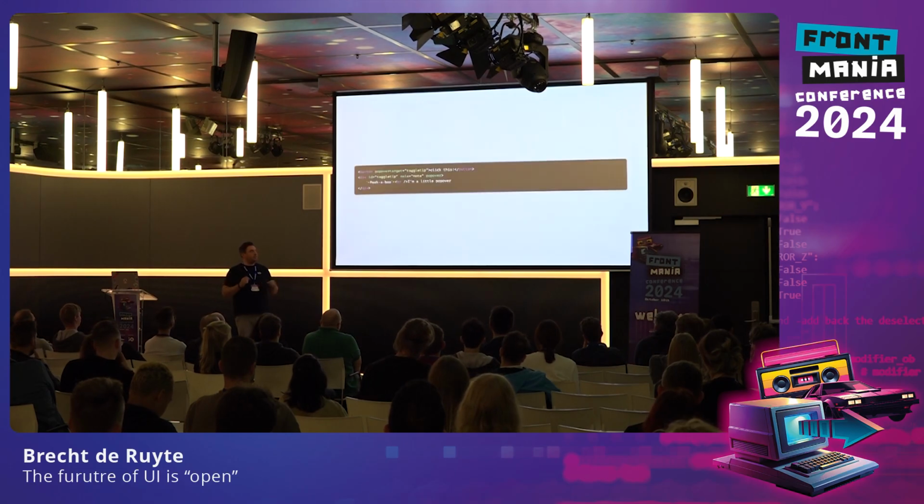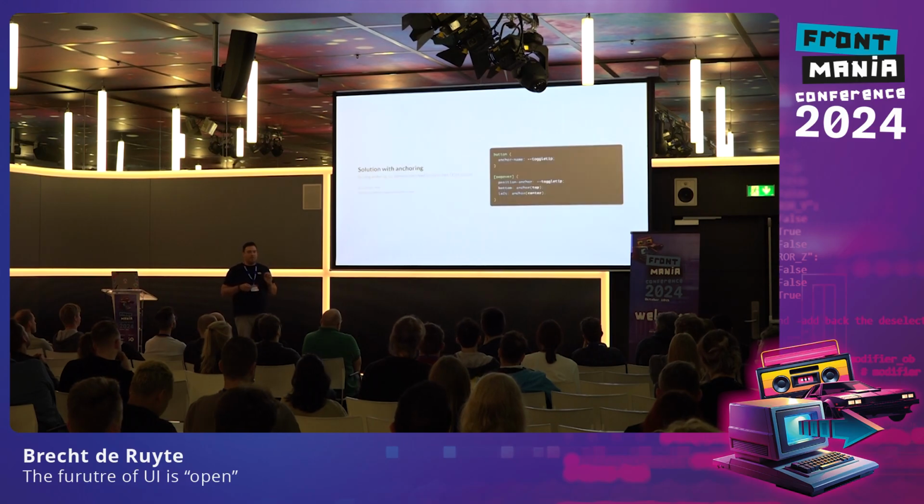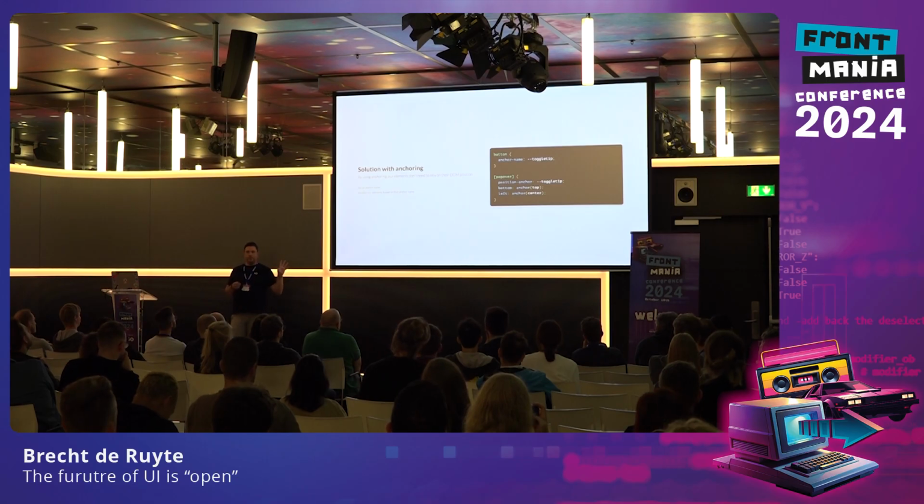But take the following example. Kind of like the ones I started out with, right? Basic button in there, targeting that popover, a toggle tip, which will open, and I gave it a nice role note to it. I'll get back to that later on. But with anchoring, I can do the following. So we have a new property that I set on my button called anchor-name. I can give it a name of my choosing. It just has to be prefixed with those two dashes. That's important. But then it can be a name of your own choosing.